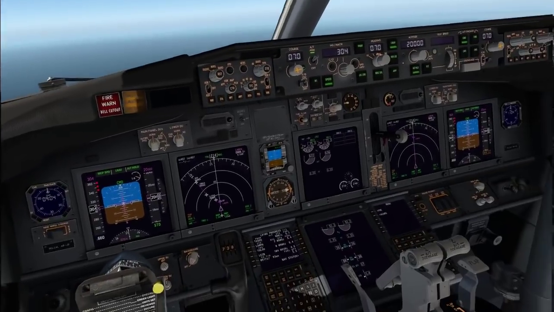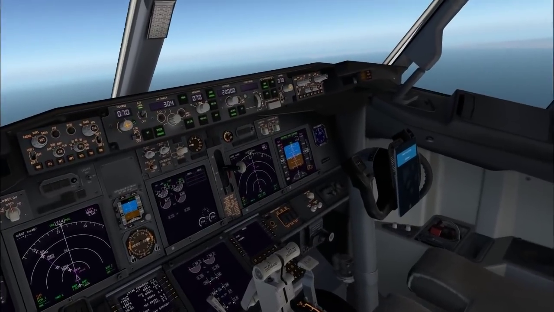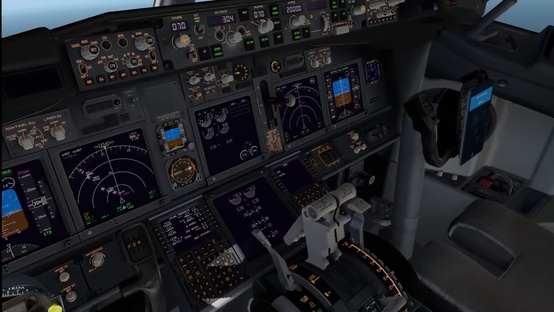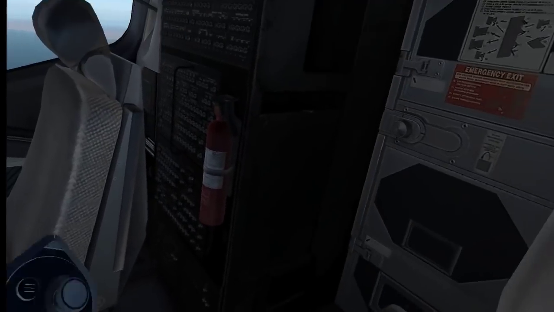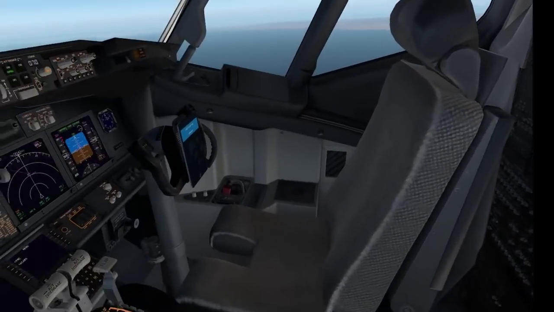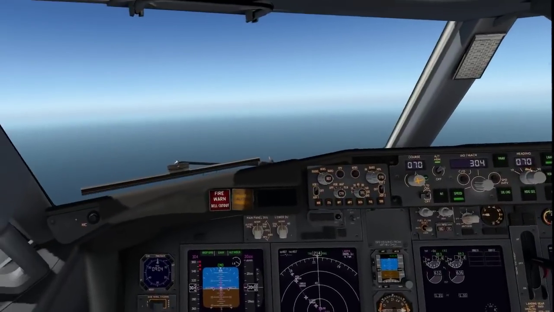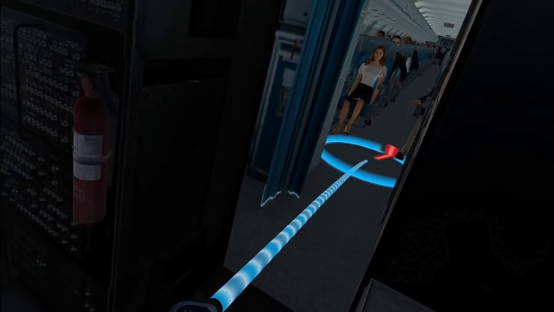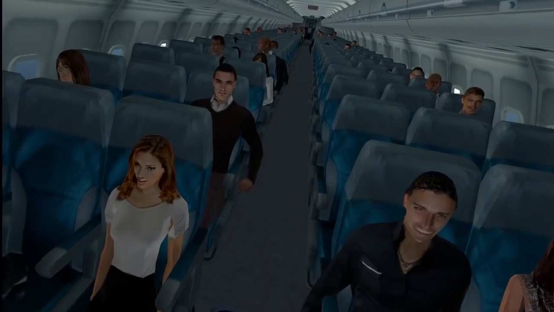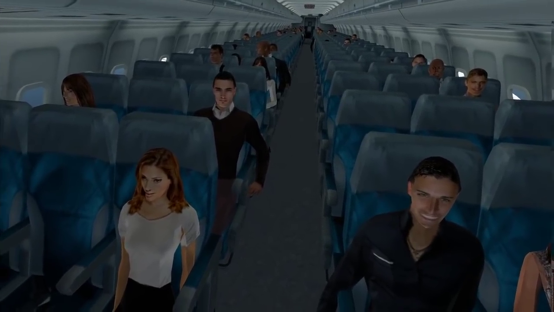Meanwhile what I wanted to show you is also one of the things that I like to play with in the Zibo modification. If you open the cockpit door, we now have passengers in our passenger cabin. Wow, great thing. But what you can do, that is quite amazing, using the teleporting feature, is actually move around.